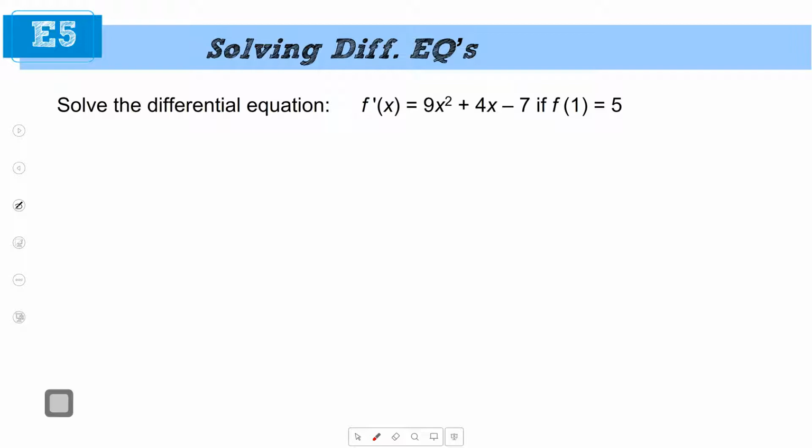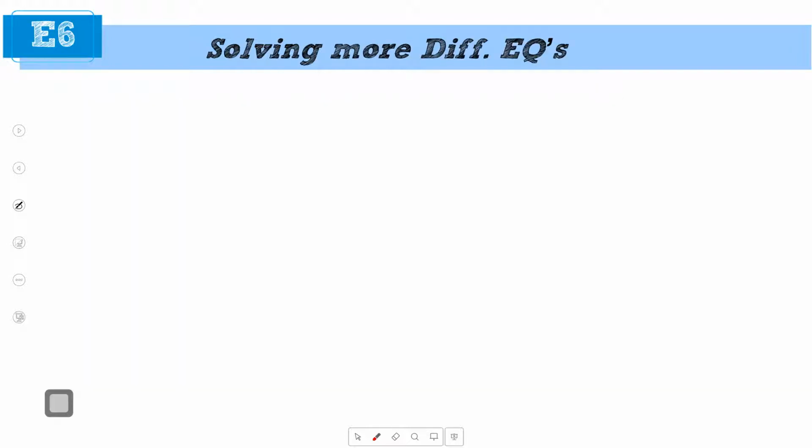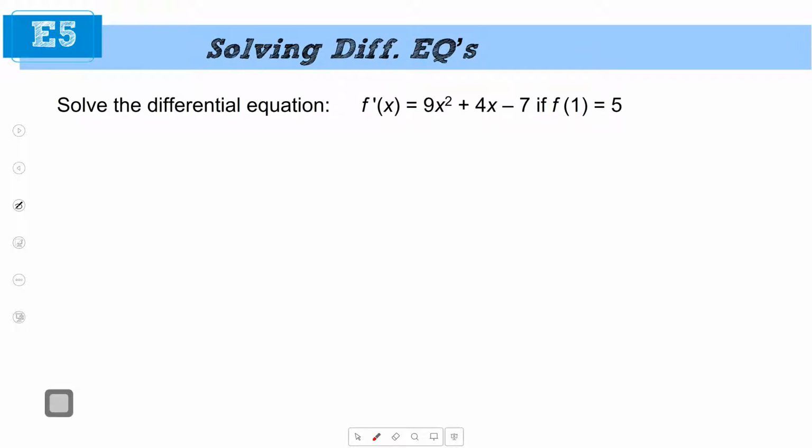Lucy, what's C? 7? Can somebody confirm? Yes, C is 7. Talk us through that, please. Well, you do the whole thing and you get 3x to the third plus 2x squared minus 7x, and then plus C. If you plug in 1, that equation equals 5, solve for C, you get 7. Outstanding. I didn't even do the work there. I don't have it, so we're gonna rely on you. I'm useless, unless you want us to do it on the board.